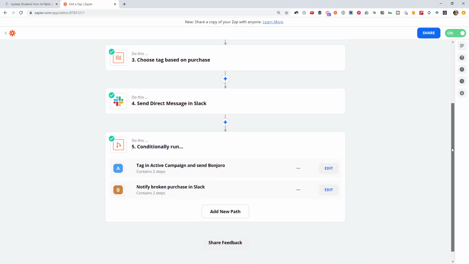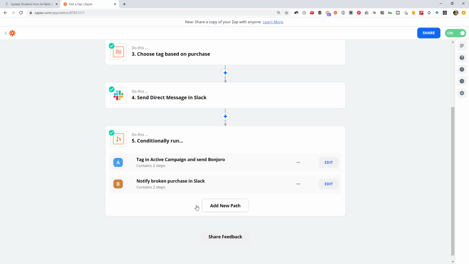Now they're pretty limited. I think right now the number of paths you can have is 3. Beyond that, there are ways to trigger a workflow multiple times, but you have to start using a Code by Zapier step using JavaScript. So yeah, getting pretty complicated there, or using webhooks to send data from this Zap into, say, 3 more Zaps that are triggered by the webhook and then run their workflows. So again, it's kind of like a workaround in Zapier to achieve a complex workflow, and that can get messy really quick.